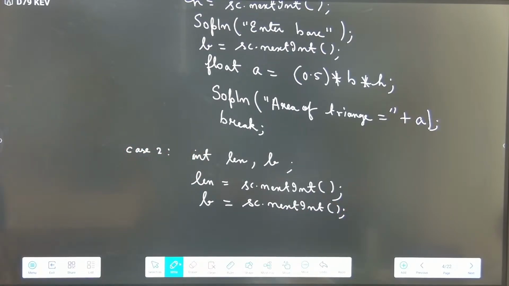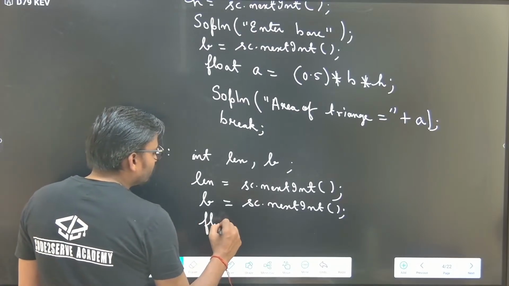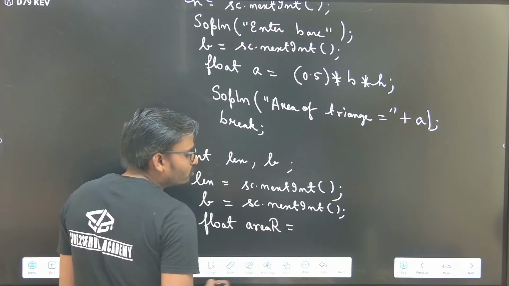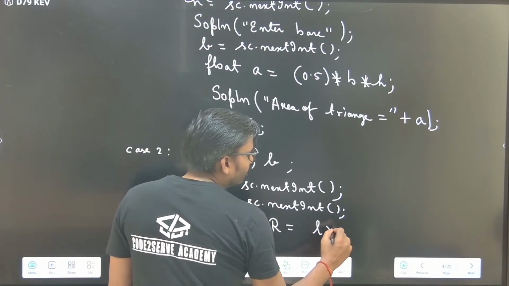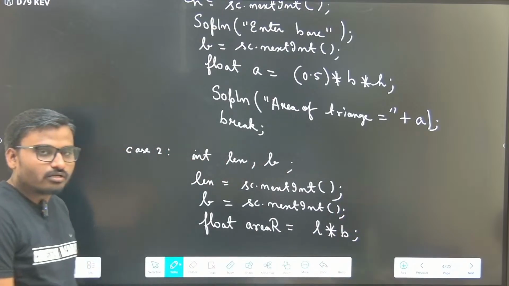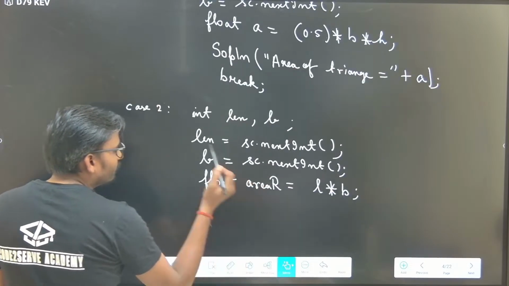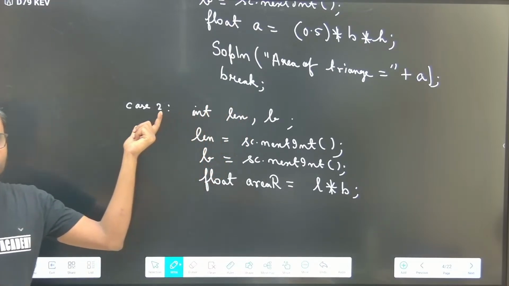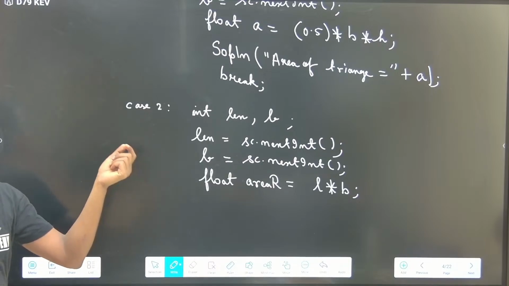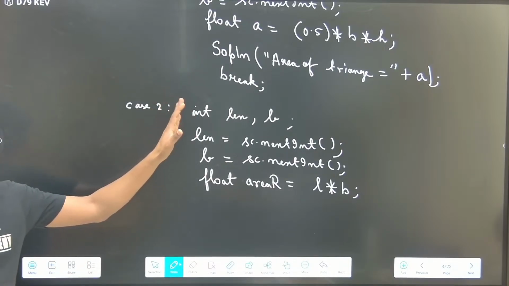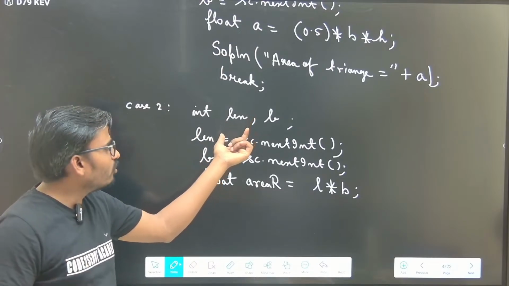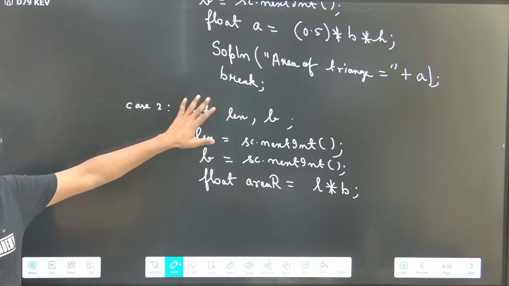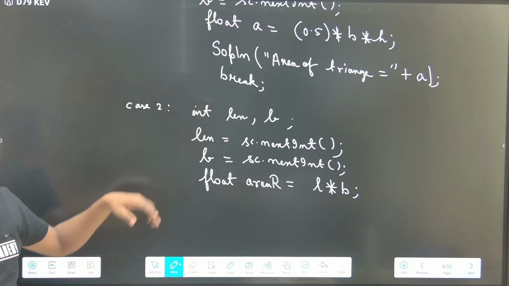Then I'll need to calculate the area. So I'll write float area of rectangle is equal to L into B. All right. Now you see over here, we have taken the length and breadth as integer type. So if it is not given in the question, for the safer side, you can take a float. Okay. If it is given that only an integer value is required, then you take integer. But always for the safer side, you take float or double. But here I have taken integer, you can change it accordingly.